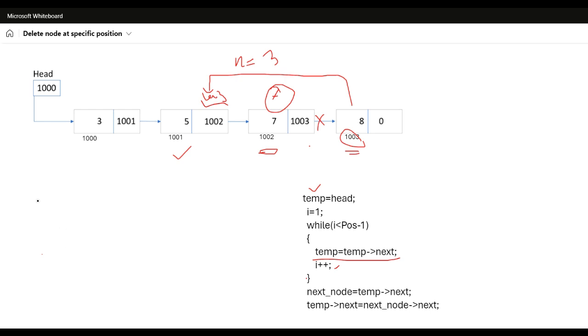Before proceeding, we already know we have created a linked list which contains the nodes. You can see here. Now let us move. If we put i equal to 1, what will happen? While i is less than position minus 1, I want to delete the node at position 3.